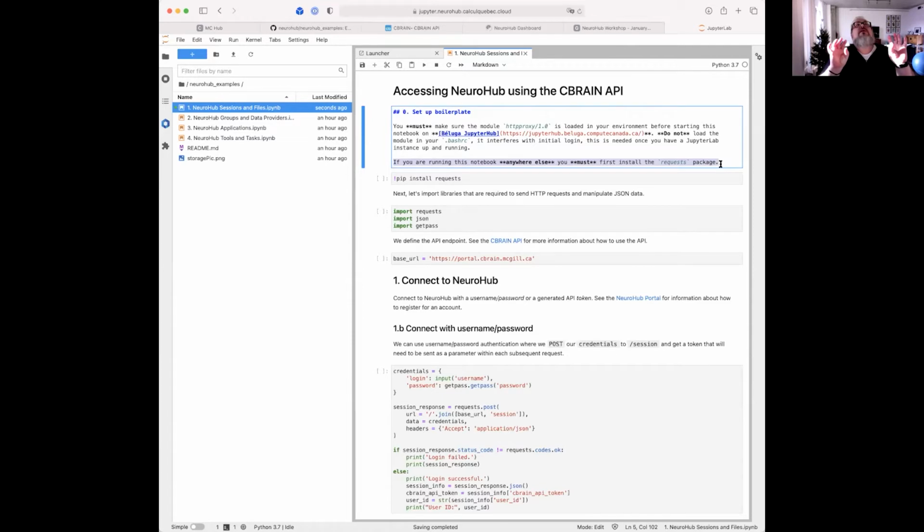We're running it within our virtual cluster. So in a notebook, here in a Python notebook context, you're going to click on this and do Shift Return.